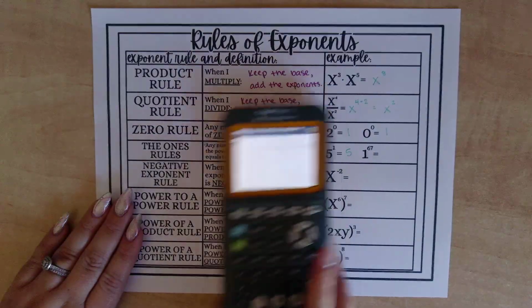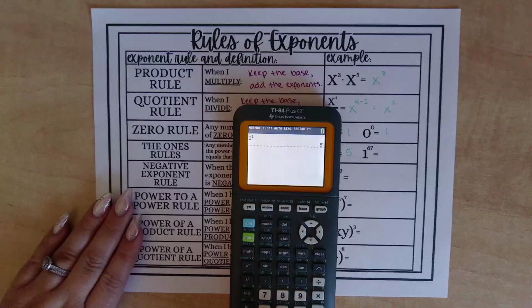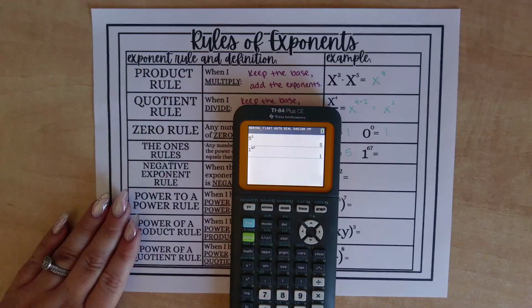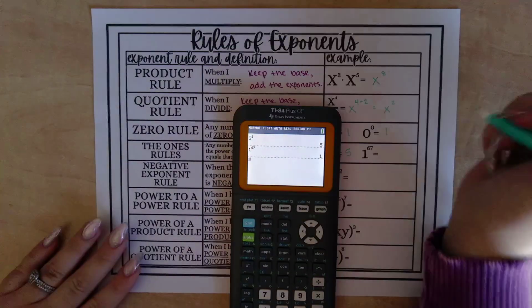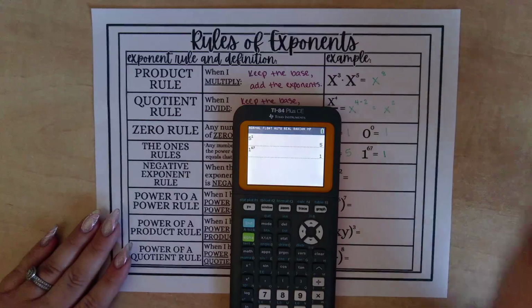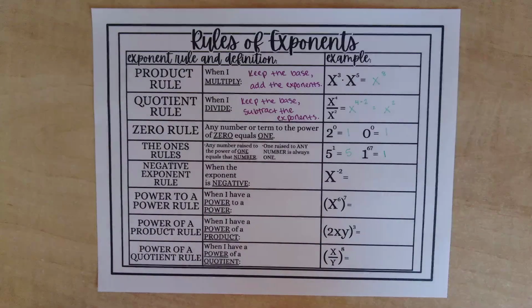And then the last rule said 1 raised to any number is always 1. So let's type that in. 1 to the power of 67 didn't give me 67, it got me a 1. The reason for that is because exponents mean repeated multiplication. So that is 1 being multiplied by itself 67 times. Therefore, 1 times itself that many times is still just going to give you the output of 1. So that is what the ones rule is, knowing the difference: something raised to a 1 is going to equal the base, but then 1 raised to any number is going to just be the value of 1.